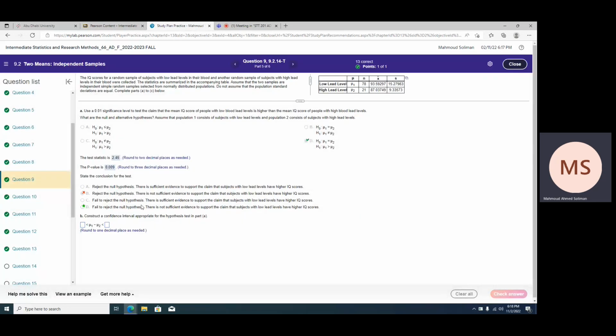It's D. Yeah, let's pick it. This is difficult. I think fail to reject. Okay, that means it's a mistake. Maybe it should tell you why. It doesn't say why. There is a not, but the p-value is less than alpha. My best guess is that 0.009 is rounded up, maybe, because it's so close to 0.01.